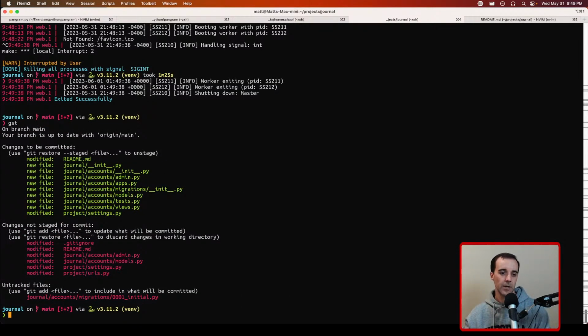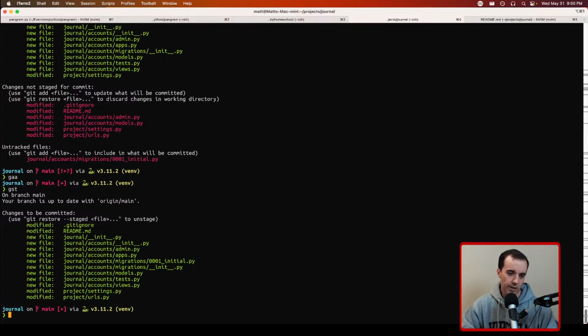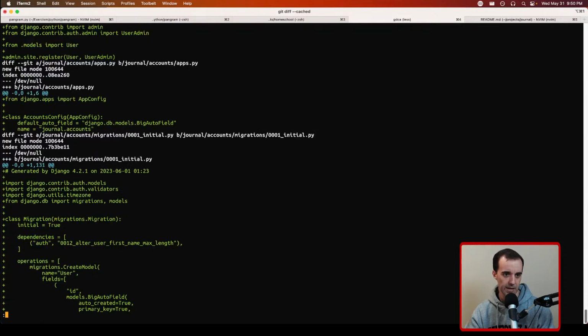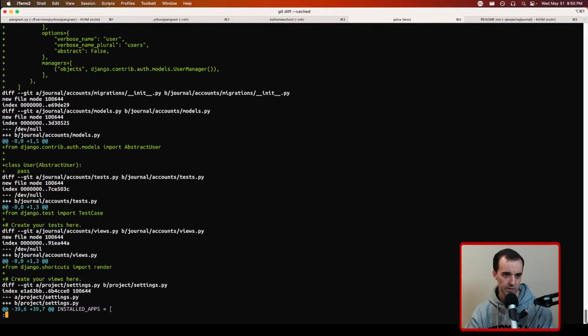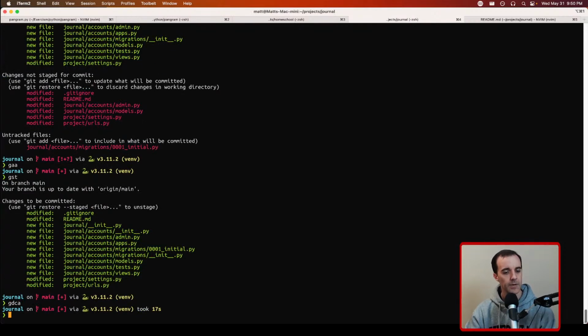Okay, so where are we at? We have done a new app. It can log in right now. It has a migration. It holds all the data we care about. Let's go ahead and add all these files. What do I want to change? I'm not ready to commit this yet because there's things about the setup that I don't like yet. I do want to take 2 seconds to just stare at the stuff that we just added, make sure that everything's okay. Yeah, I think there's some stuff in pre-commit too that will complain at us, but that's fine.